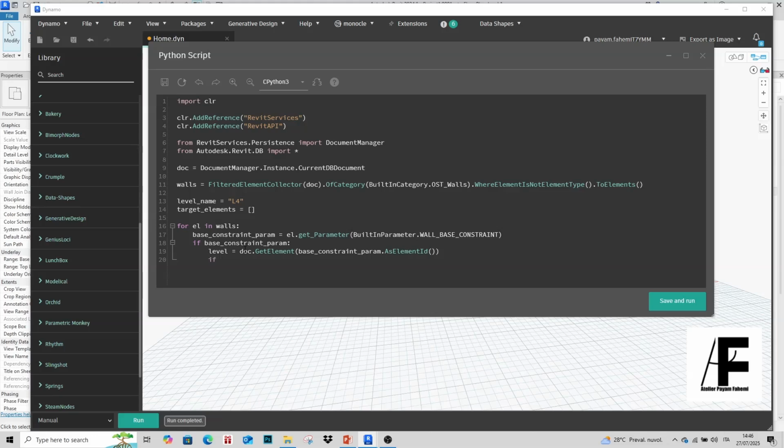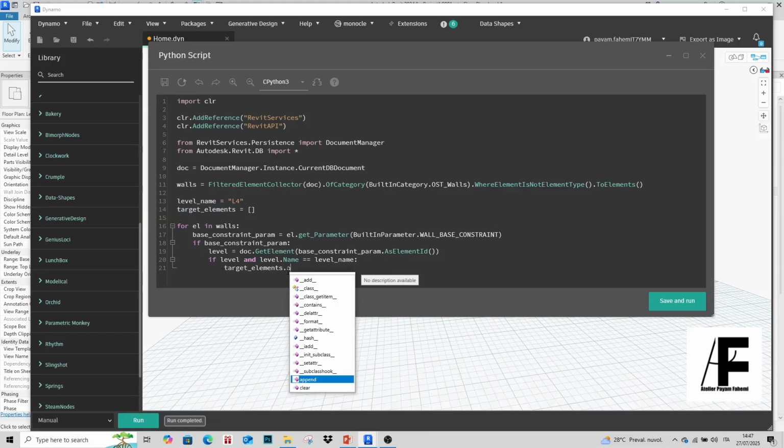For that, we are going to say if level and its attribute name equals to level name, then in our list append our elements that we are looking for.